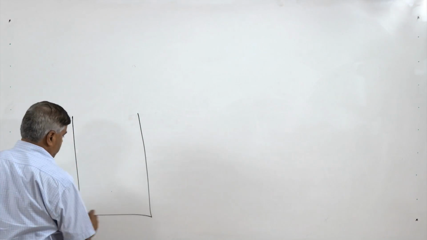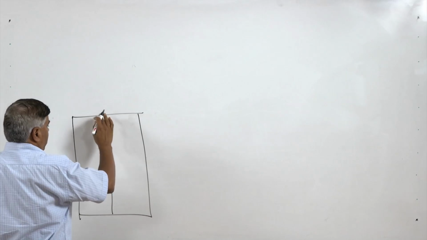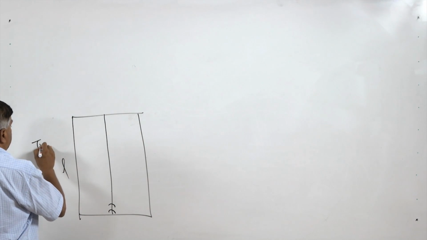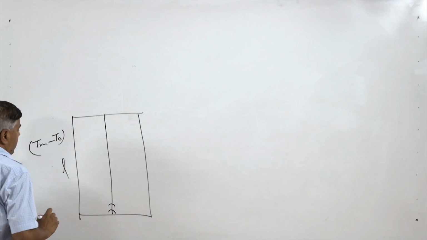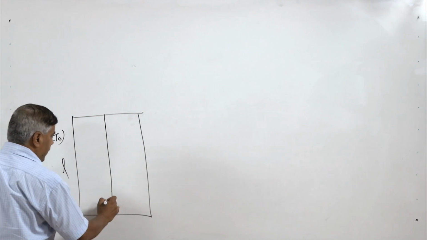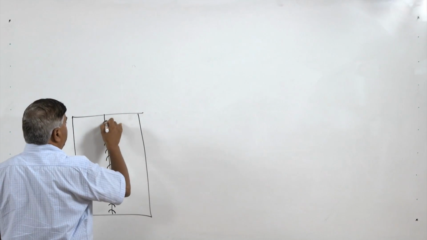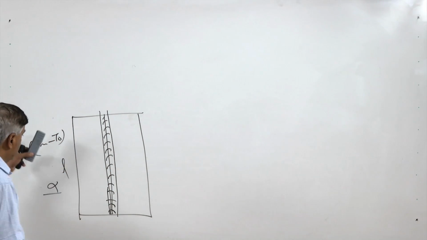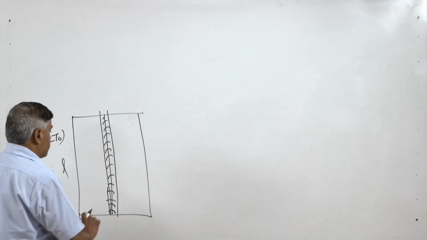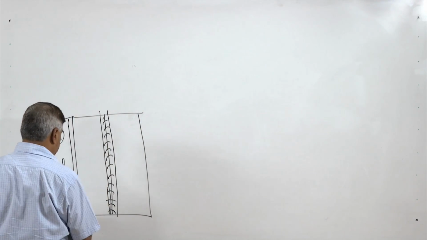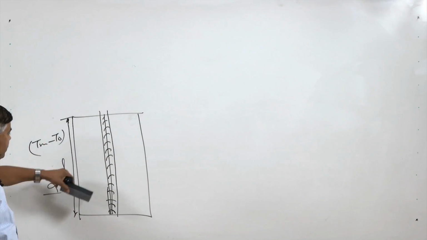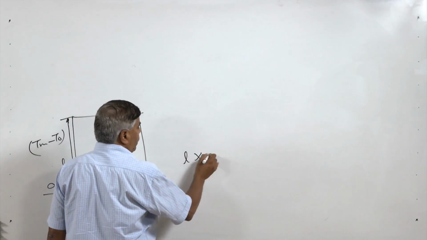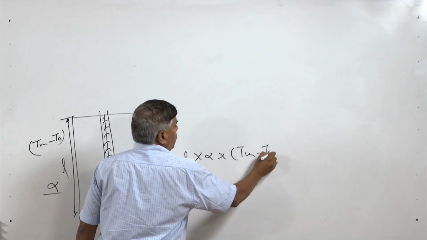Let us take two plates like this. When the weld is made, say length is L, the temperature goes from melting point to room temperature T naught, and alpha is the expansion coefficient. This is the length of the weld which is made, assuming that the entire weld is made in one go, which will be shrinking on cooling from the melting point to the room temperature. So the weld, of length L, should shrink on cooling from the melting point to the room temperature by this much amount.